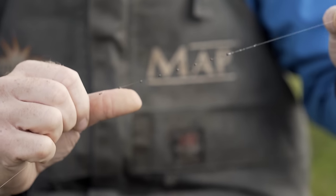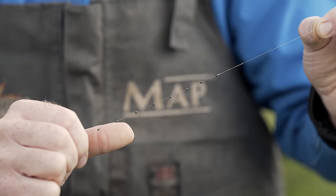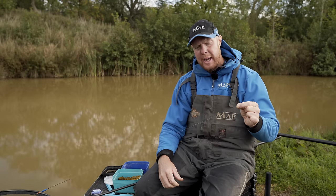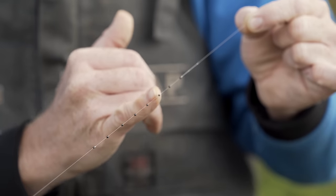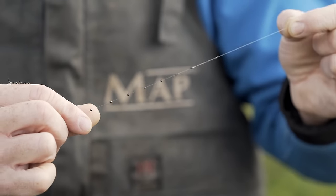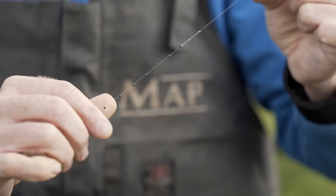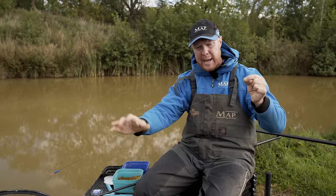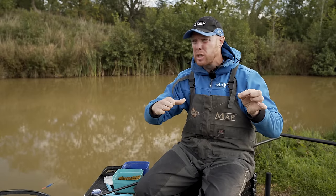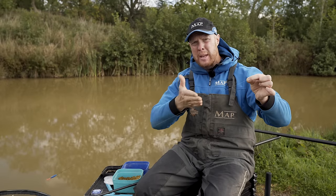So 18s LWGs, a four-inch hooklength, and you can see I've got a lovely spread of number 10 shot — it's roughly like a 4x12 depending on the float. You can see how I've got them spread nice and evenly apart, no more than about half an inch. Basically, the deeper the water the more I'd have them spread, but at three foot I want them nice and close to the hook so it's positive when laying that rig in. I'll put the expander on in a second. I'll always be fishing this kind of rig on a slope.